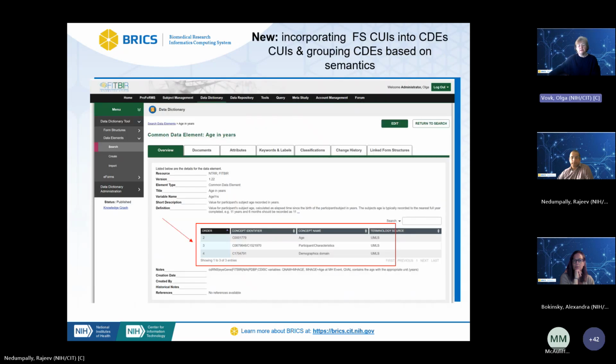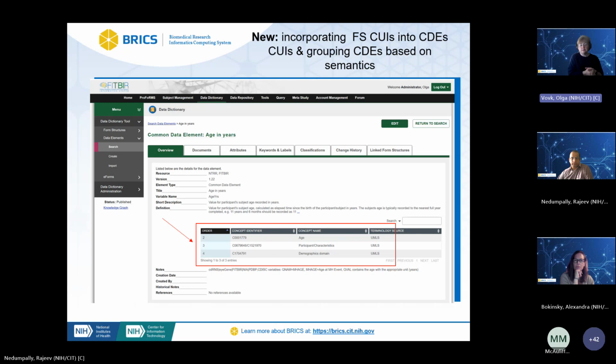And then we decided, okay, we have the form structure and the certain concept. How would we make sure that all the data elements which belong to this form structure also sit under the concept assigned to this form structure?